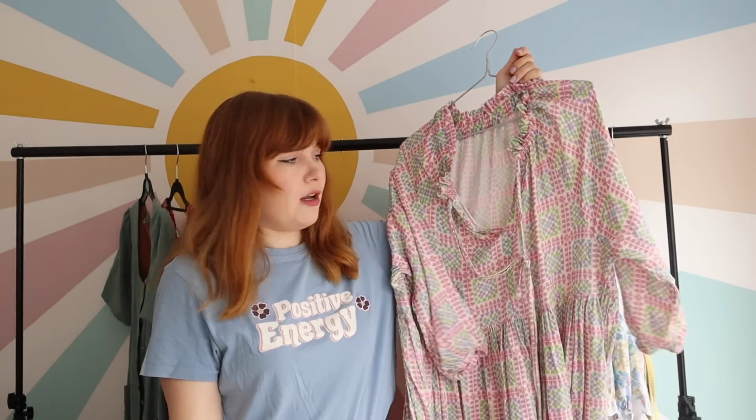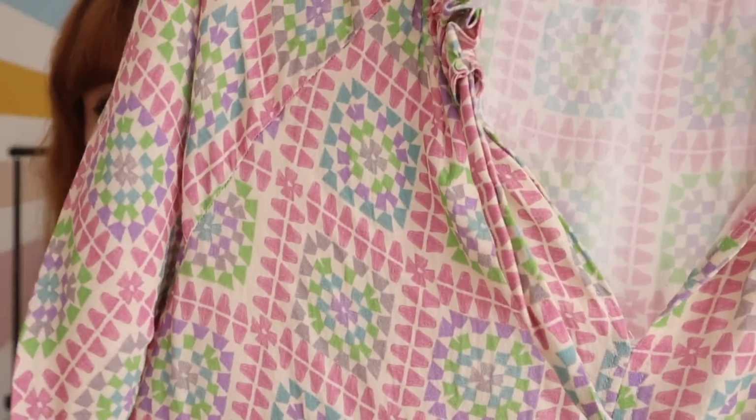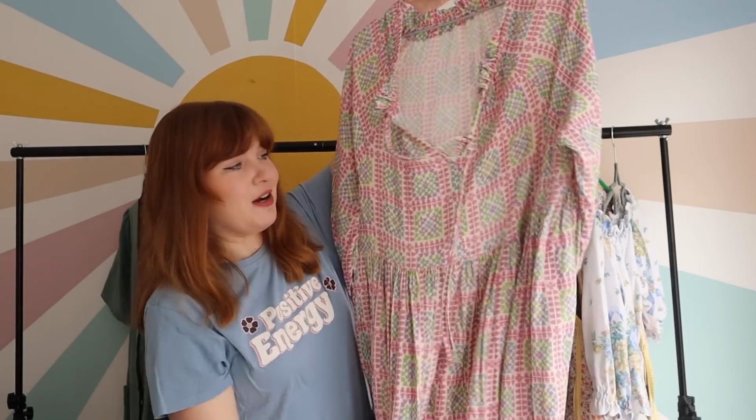This was a project that I made because I wanted a new dress for the Stitch Festival. Fabric Godmother sent me some of their fabrics when they launched in the spring, and it's this really cool artisan crochet effect fabric. I wanted something very easy to make that would only take me an afternoon, because I have to work around nap times and bedtimes for my little girl, so I chose the Wilder gown and I love it.